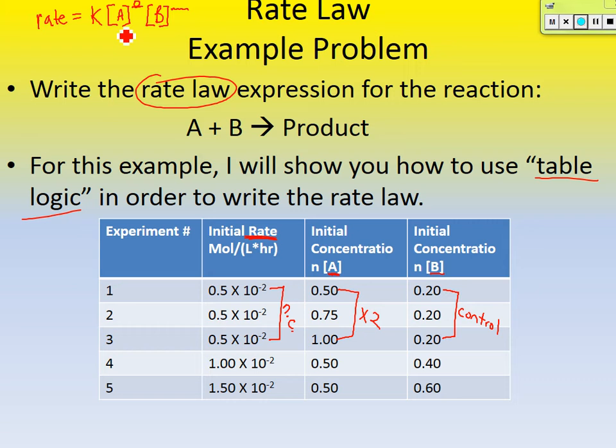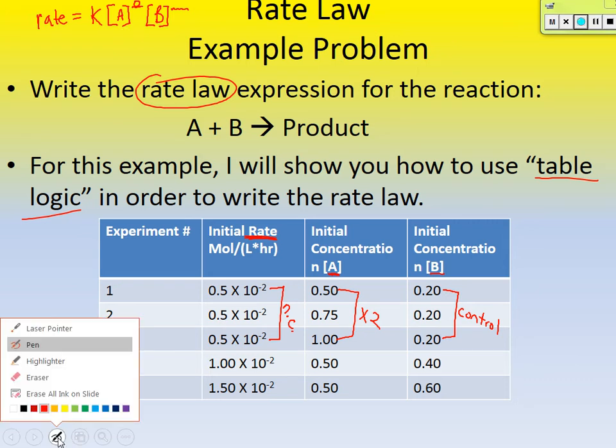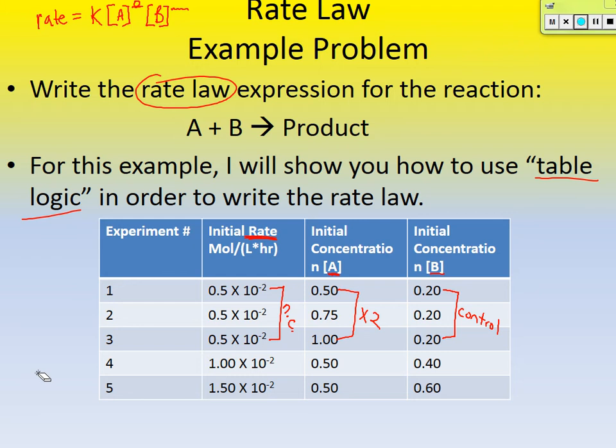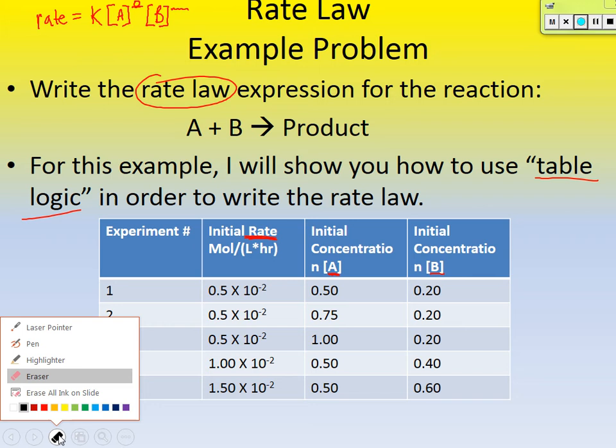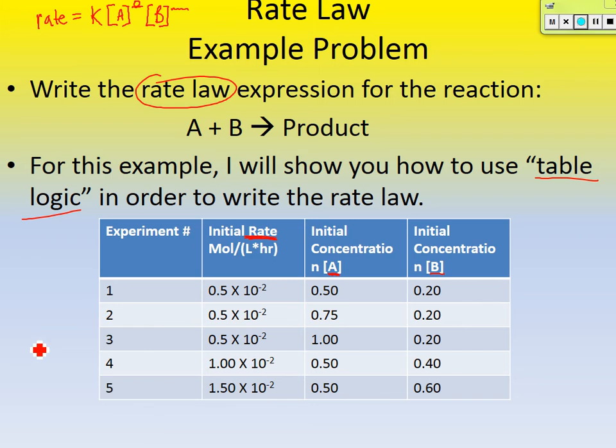Now stay with me. We're going to go through a lot of these. What I would like to do now is erase, just to make it clean. We figured out what the reaction order was with respect to A. So I'm going to erase all of this stuff I wrote on the table. You guys can, yes, if you would like to. It cleans it up a lot easier, because we're going to write more on this table.